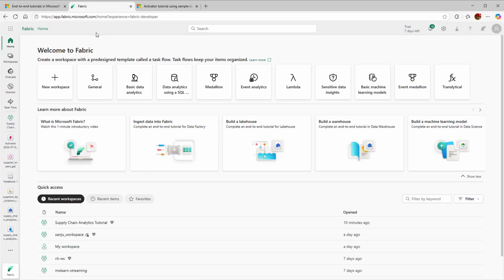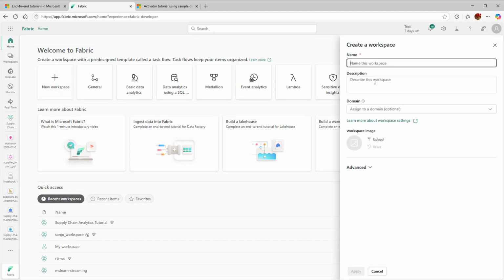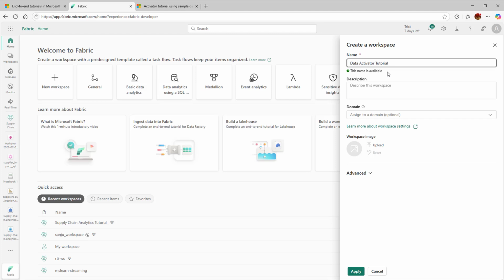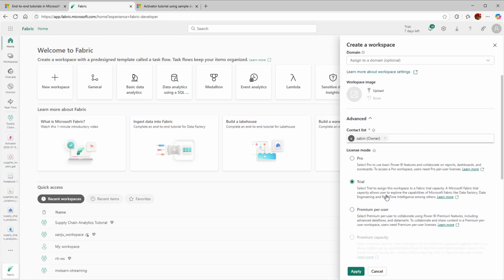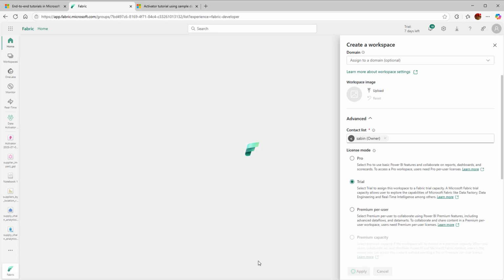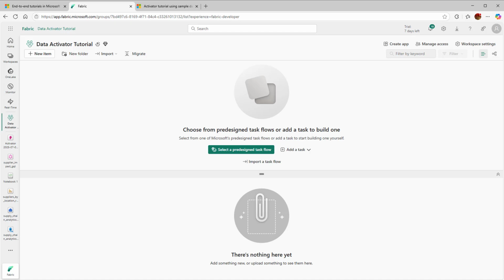All right, so I'll go to Fabric. Let me create a new workspace. I'll name this Data Activator tutorial and make sure it is using my Fabric trial capacity, and apply. Okay, so this is a new workspace.